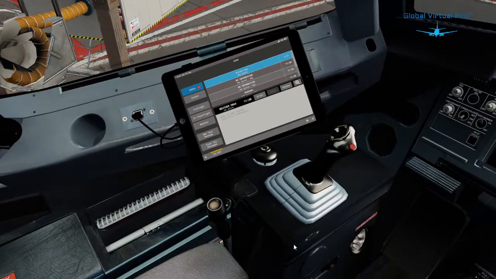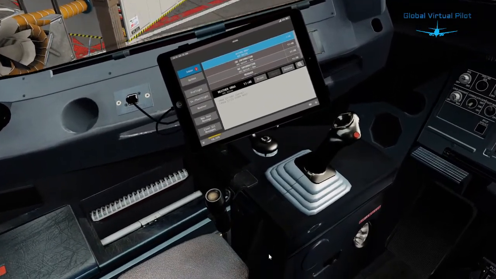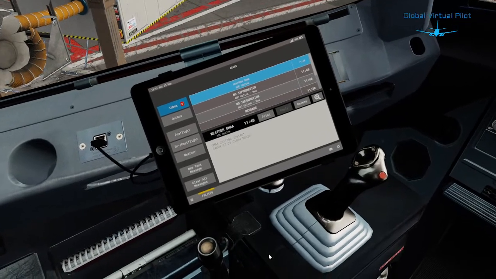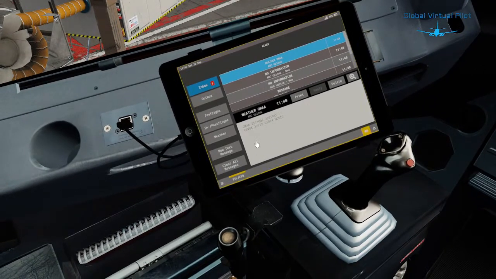Let's check all the information from ACARS. It will be more sufficient for us to operate as it should be. So the current weather is 320 at 14, quite strong winds, but it's almost in the runway heading, so there are no problems. CAVOK, 37 degrees, 23 is the dew point and QNH is 1004, no significant changes.